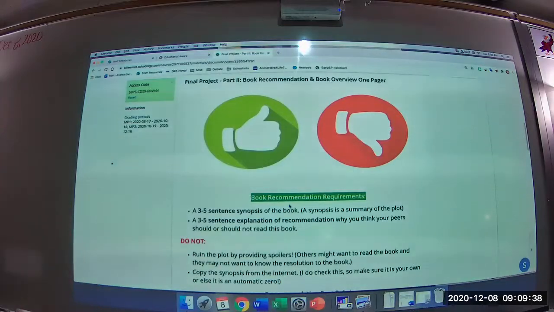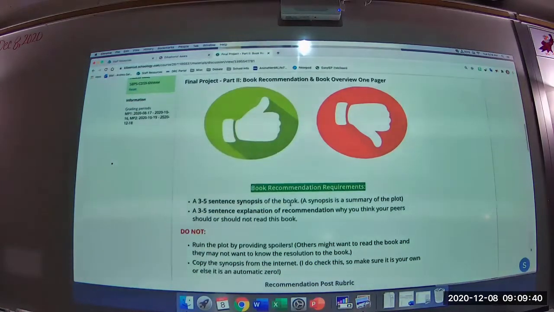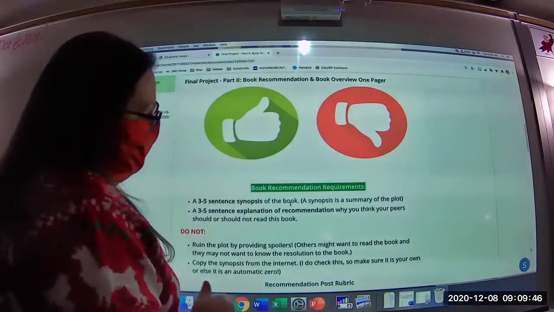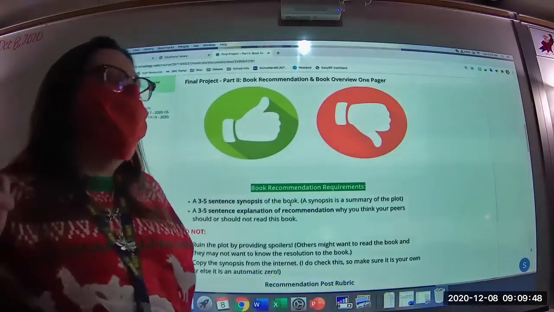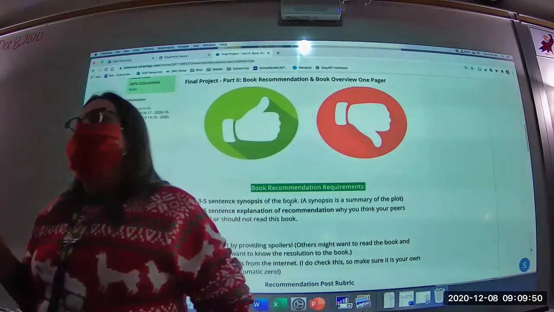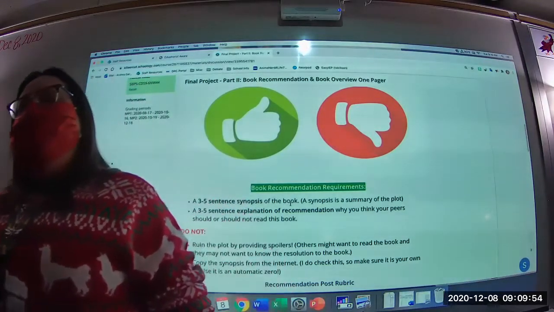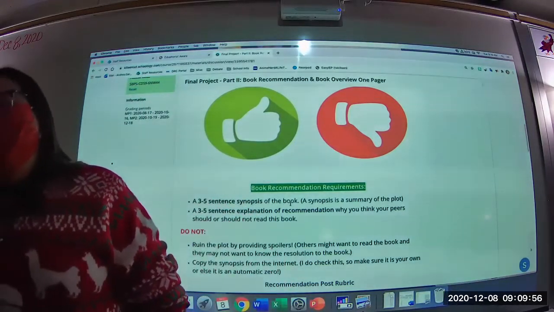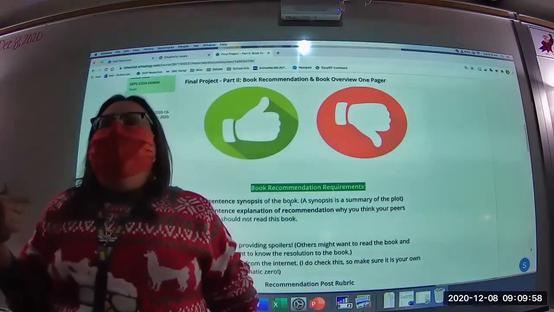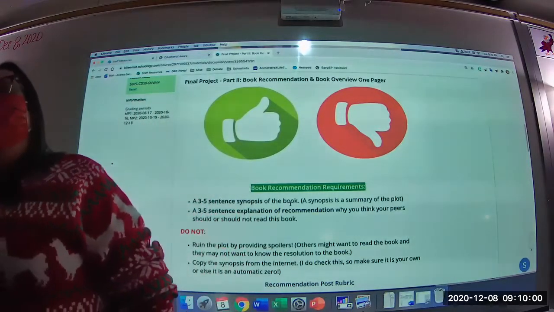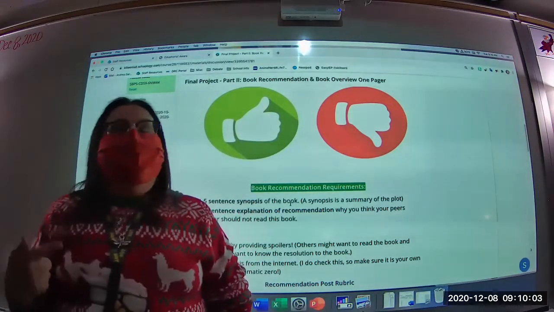And I'll just explain to you how to do that. And do not copy from the internet. No Snoop, no Spark Notes, no Cliff Notes, no Wikipedia. I do actually copy what you write and put it into the internet to see if you guys do that. And what really gives y'all away is a lot of times y'all use words that I know you don't know what they mean, right?